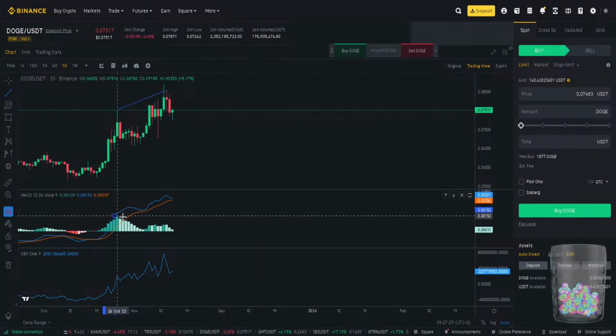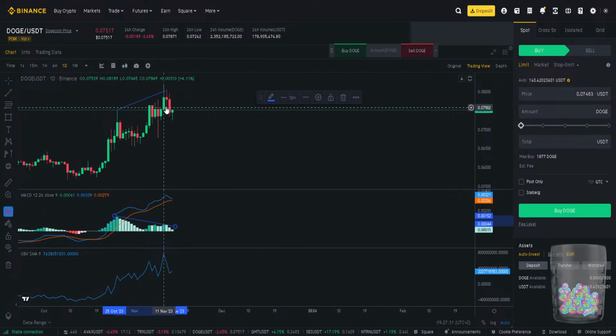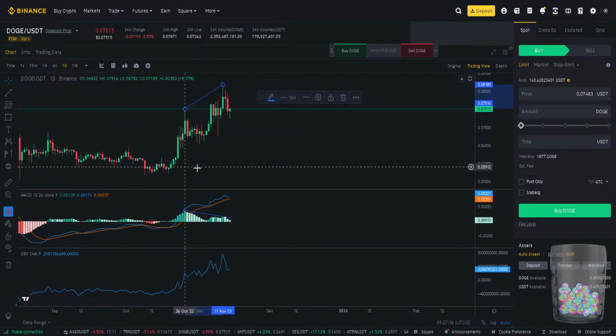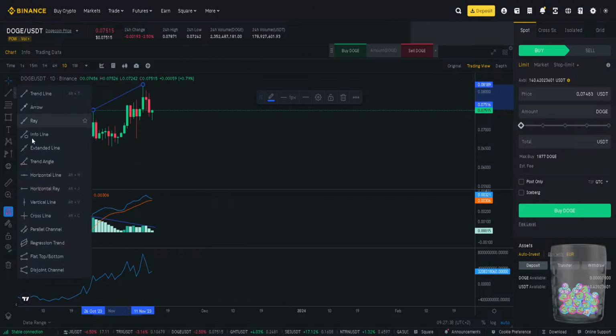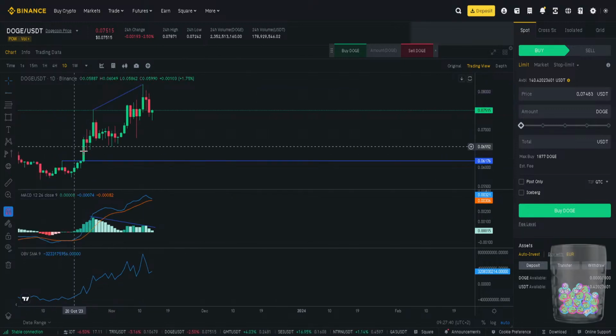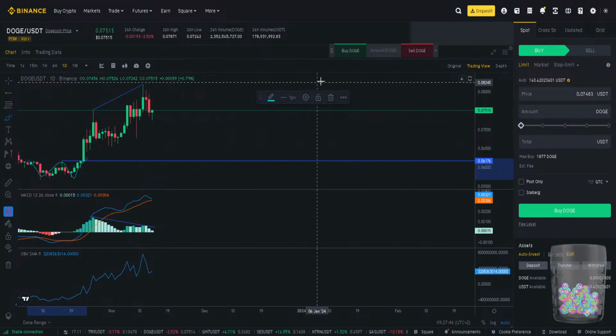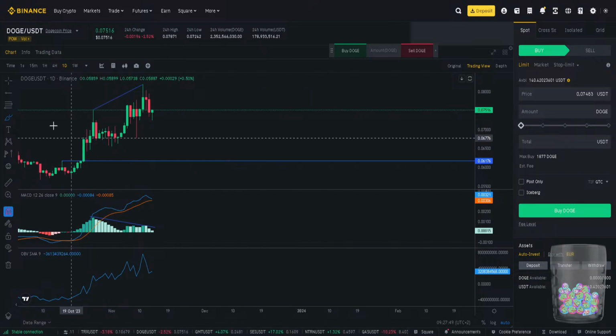Yet most of the altcoins do have this on their dailies. All of them have to reset and come down to their bases, to their breakout levels. You can see the breakout level here. The market likes to come down and retest these areas. You can see the W here. So that's where I would be interested.